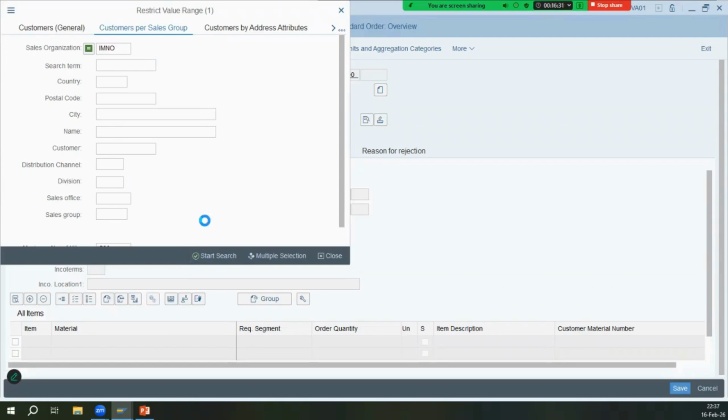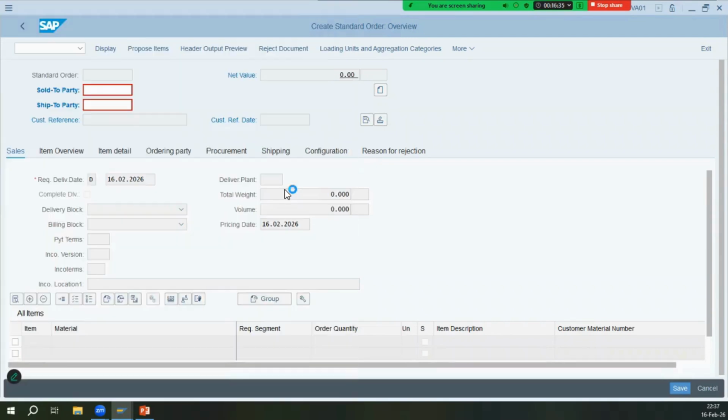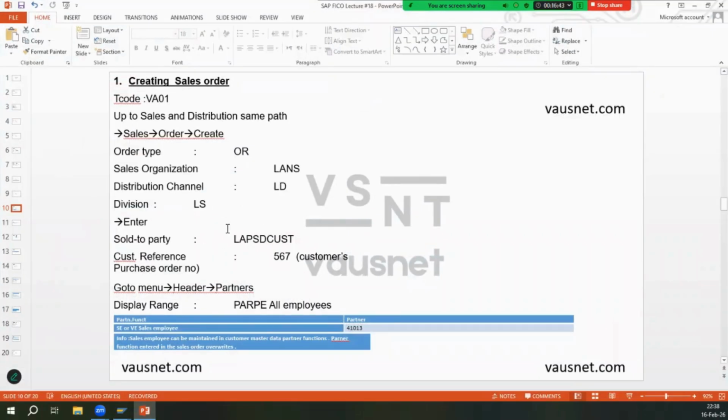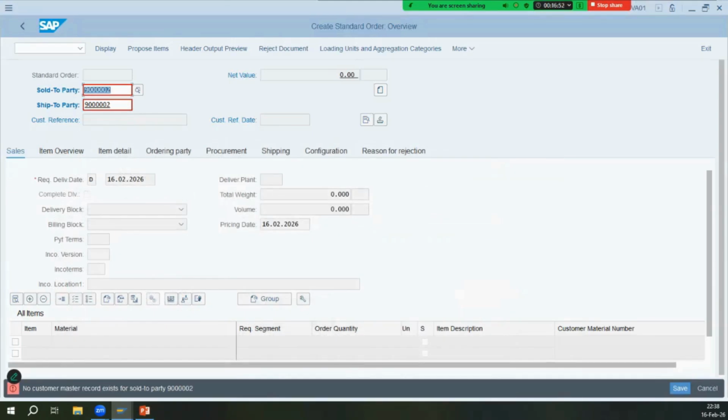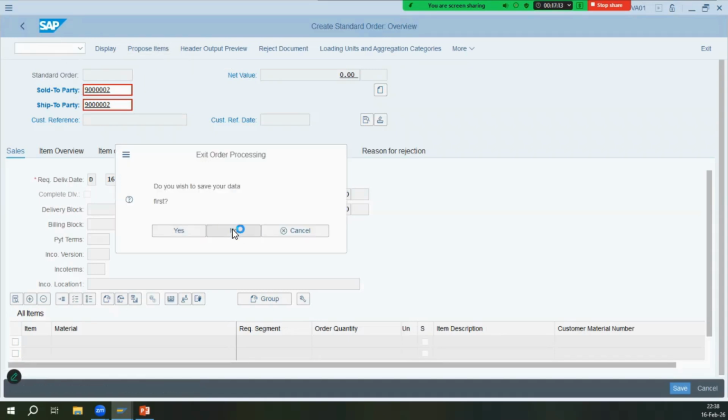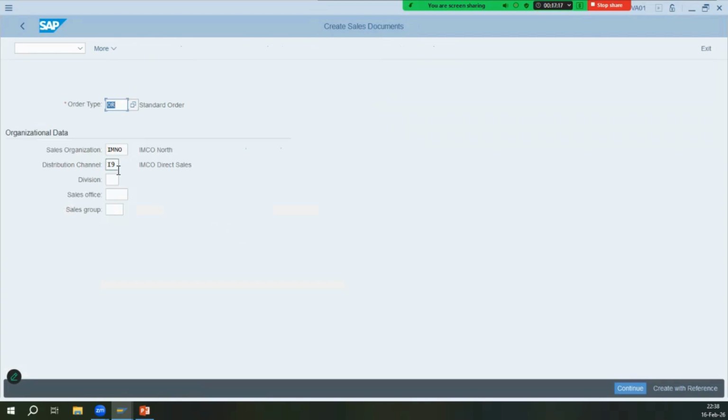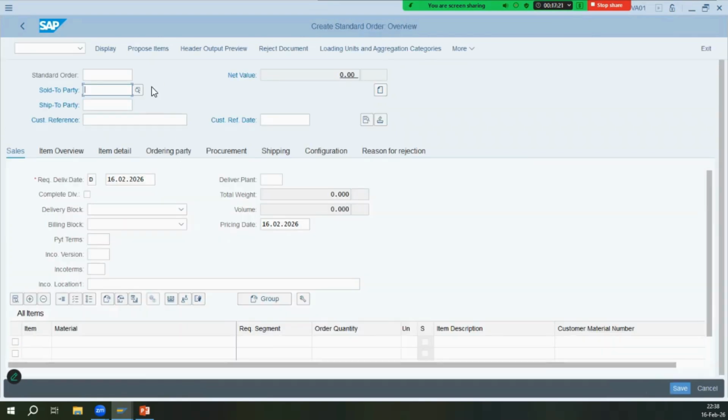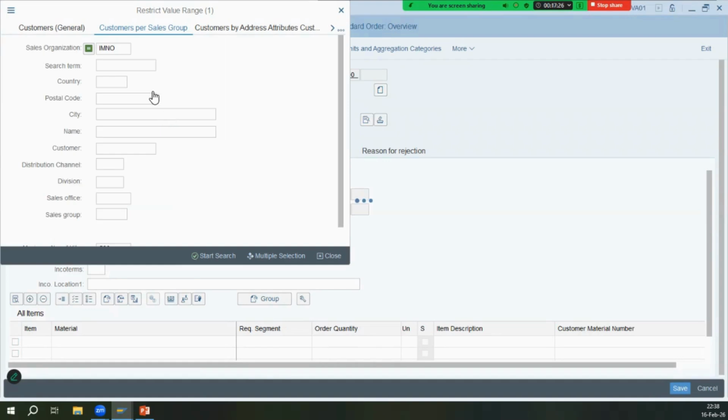Sales org, search. Okay, sold to party, customer reference 567. No customer record exists. Sold to party. What is this going on? Okay. IMNO, 99, order. IMNO.